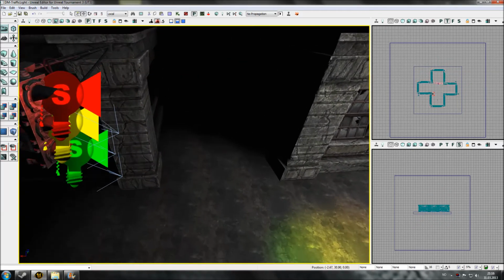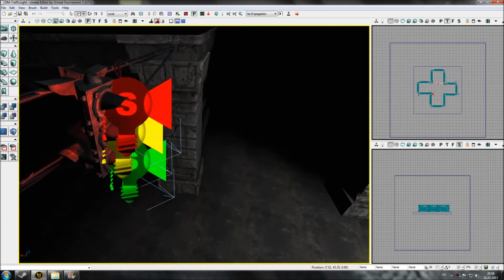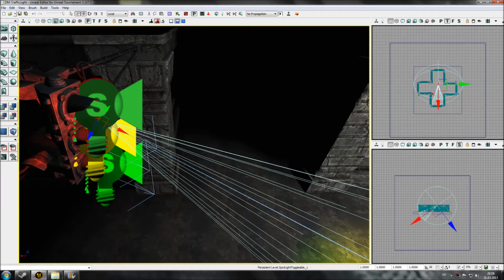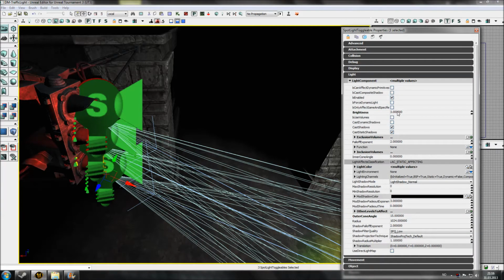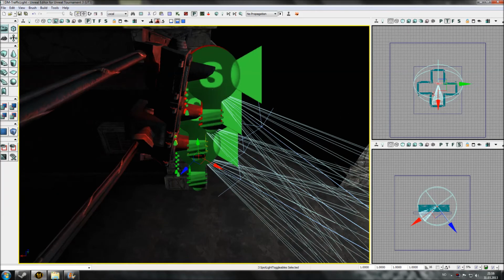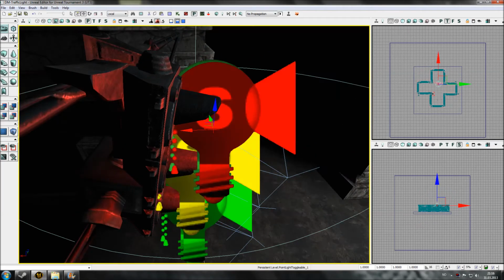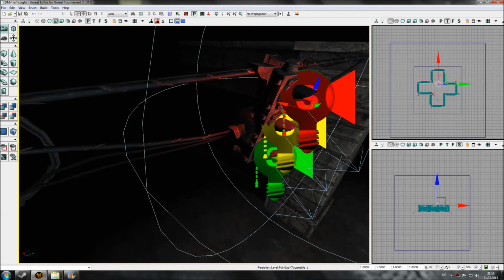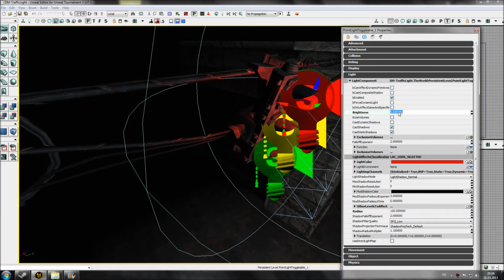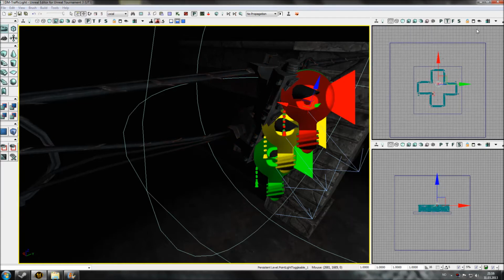Now that we have placed all our spotlights, we want to target them all. Press F4 and set their brightness to 0. As you can see, I also forgot to do this on the red normal light for this one, so let's also set that to 0.